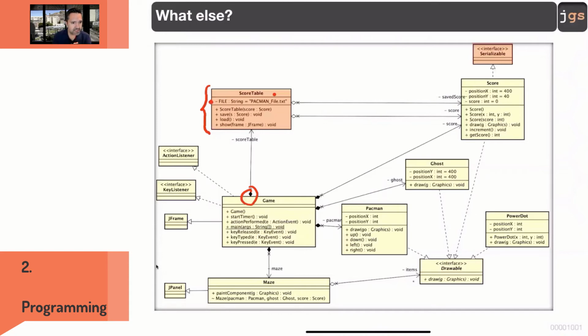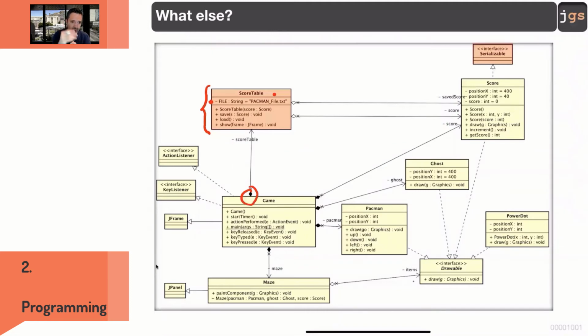Did you notice the first attribute in the class? When you read that first attribute, I want you to notice one particular thing. The name of the attribute is file, and all the letters are uppercase. Do you remember what is the meaning of having an identifier with all the letters in uppercase?